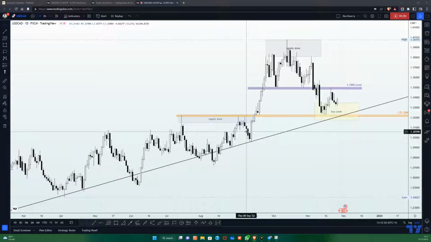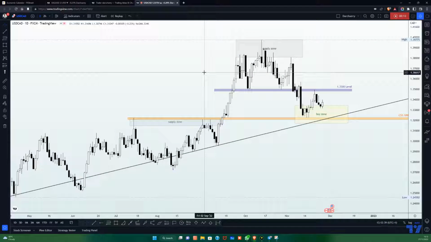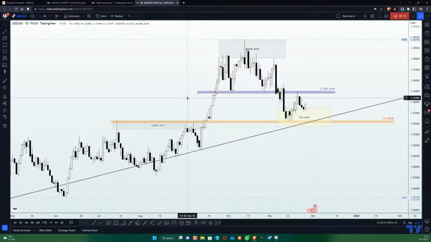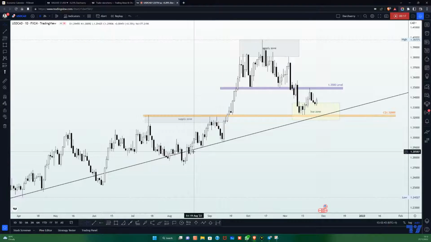The USDCAD is one pair I would like to include in my watch list for this week. After identifying a simple structure here, I think that we might be having a trading opportunity on this pair. And in this video, I will be taking you through my thought process on what my expectation is going to be like on this pair.